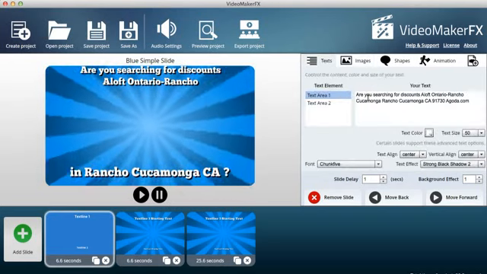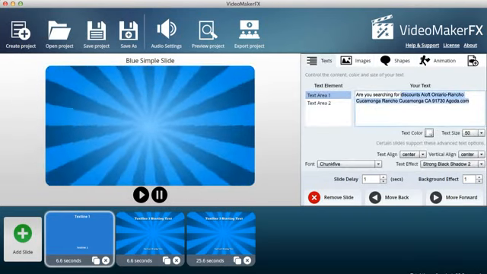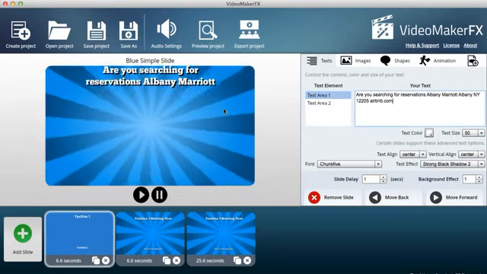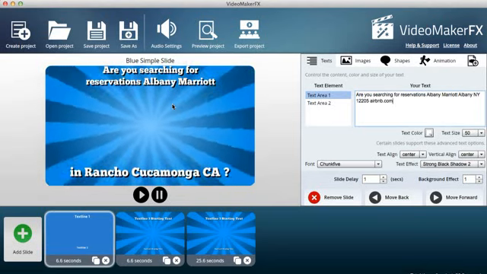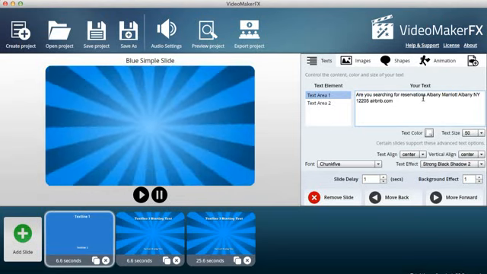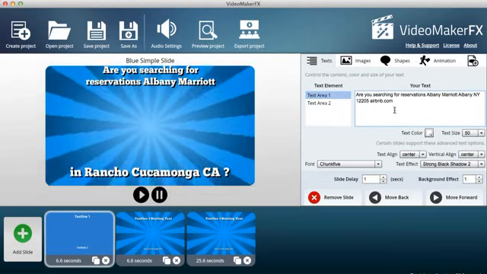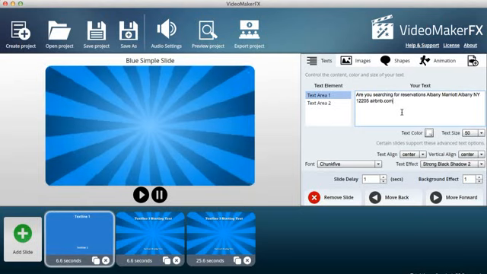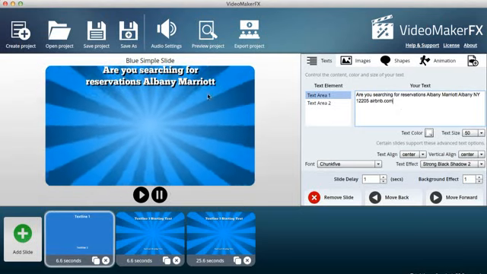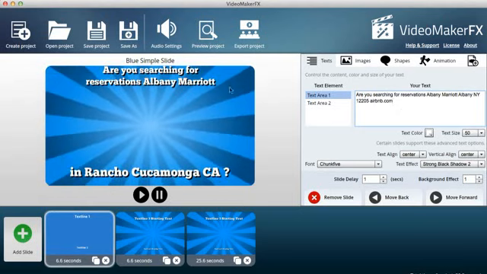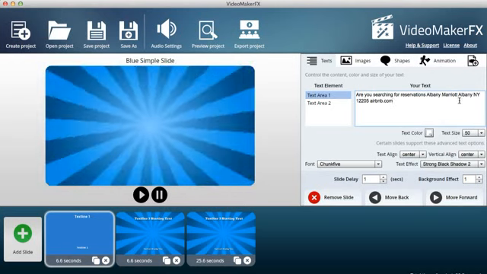Now all I would really need to do on this slide is go back to my text, change my long tail keyword. Now see, this one's interesting. This one says, are you searching for reservations, Albany Marriott, Albany, New York, zip code, and Airbnb.com. Well, it automatically only displays up to Marriott, so you don't have to do anything there.